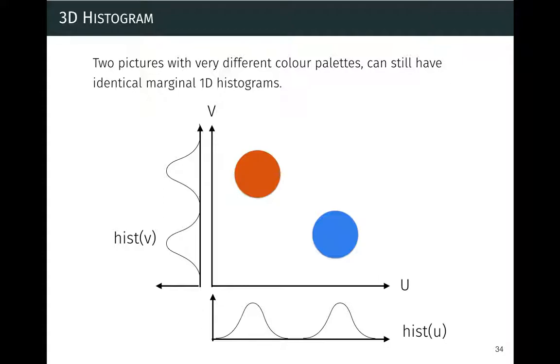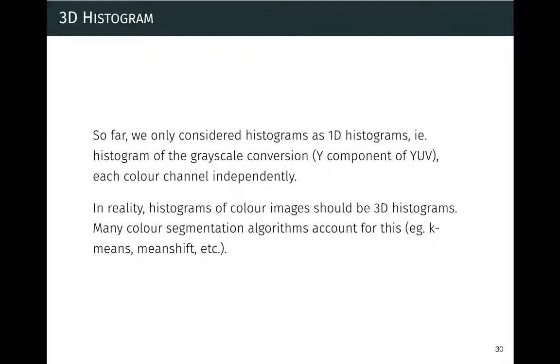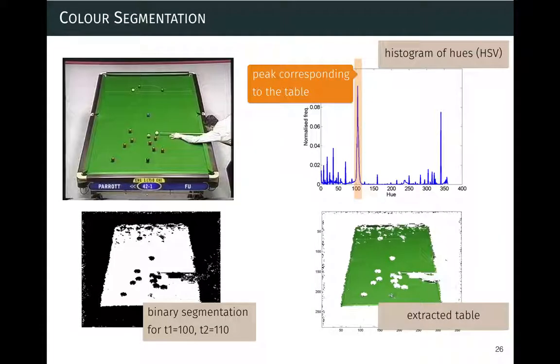If you want to detect color and you only have just one number to detect that color, it should be a red flag for you. You should think, okay, I'm looking at only one aspect of that color. With the snooker table here, we only looked at the hue component. We didn't look at the saturation, which is fine. We can do a lot of things with that for your particular application, but really there are two other components. In this case, there are saturation and luminance that you need to take into account.